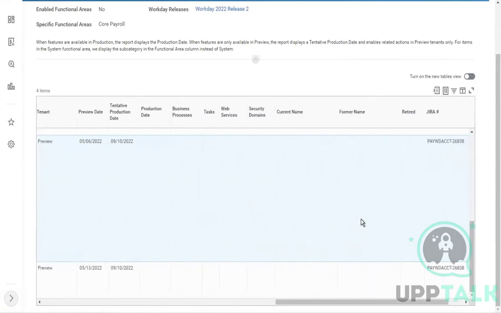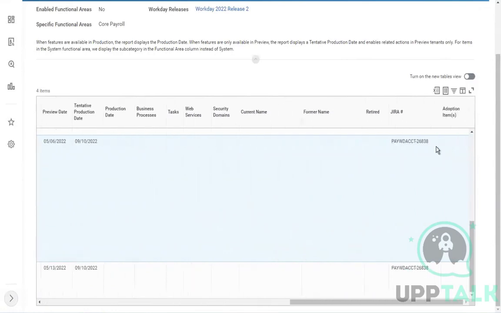And if you find any issue, Workday gives a Jira case. Copy this, and raise a case with Workday saying that, hey, the new feature you provided under the Jira is not working as expected in my tenant. So please look into this and resolve it. Okay. Another question, what are the types of updates we have?